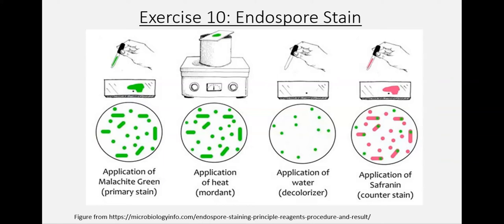In part two of this video, we're going to take a look at the actual process of the endospore stain. As you can see from this cartoon, we're going to be applying this malachite green stain that is our primary staining solution. Malachite green actually comes from malachite rocks that you might have seen in a rock or gem store.